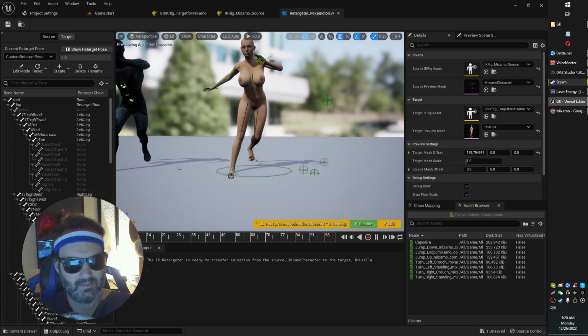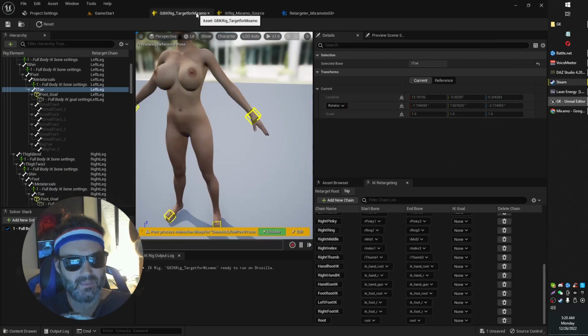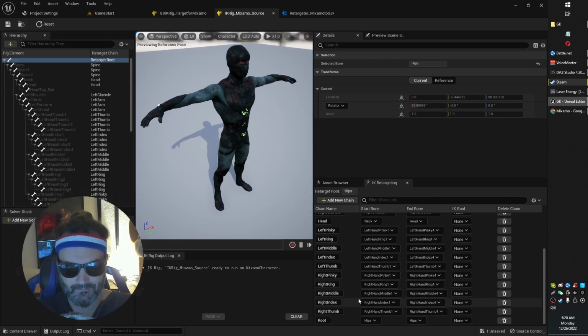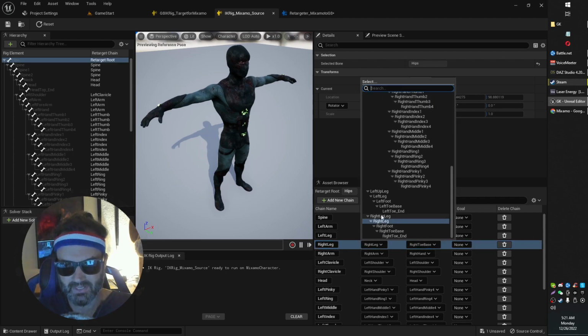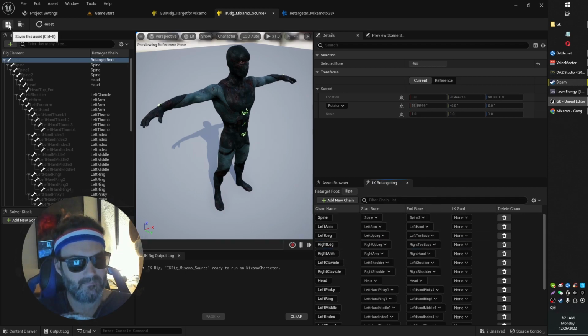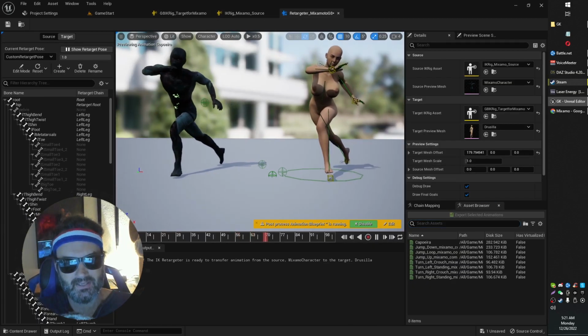Okay, let's take a look at our Mixamo target. So that would be the right leg. Did we do the right leg? Yeah, we did. There's the right leg. Left upper leg, right leg. There it is. So you see what I didn't do? And that's actually a good thing. I'm glad that came up, because if you get anything wrong, just know you can come back and adjust that position, or adjust the start and the end bones of the chain. It's creating chains. Let's see if that actually worked first. I think it will have.